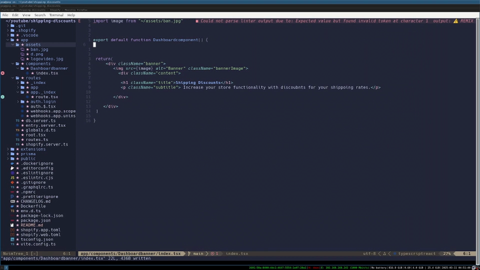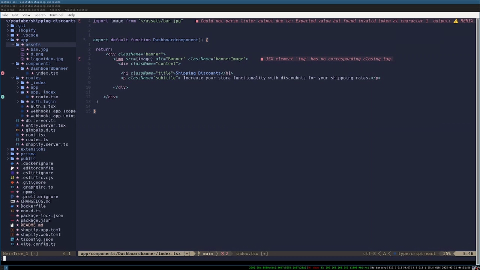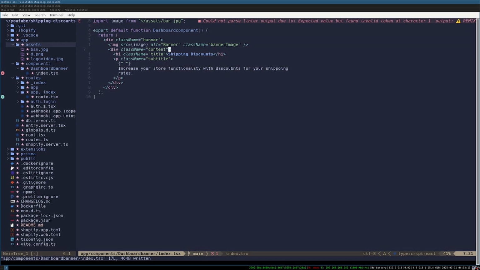Okay, I wasn't sure what the name of the image was. So ban.jpg. Okay, so that's going to be the image, but we're going to create a hook here that's going to check if the image is loaded. If it's loaded, it's going to display the image. If it's not, it's going to display a skeleton from Polaris. So that's the first trick I'm going to show you. Okay, I think I'm missing a closing tag, right? I'm missing the slash at the end here. Let's save, and yes, it was a slash missing.